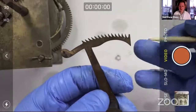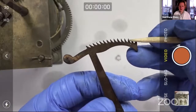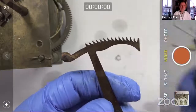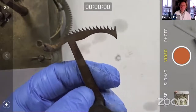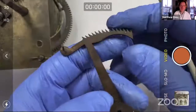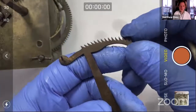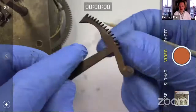So yeah, you can see here, we've got a rack tooth there that's a little bit bent and a rack tooth here that's a little bit bent. So that could be a sign of a depthing issue, but if you remember back to our gathering pallet from last week, that is in a real mess. So maybe those two things are connected, the fractured gathering pallet and these damaged rack teeth, but that's not a big problem. They'll straighten up quite easily, I think.